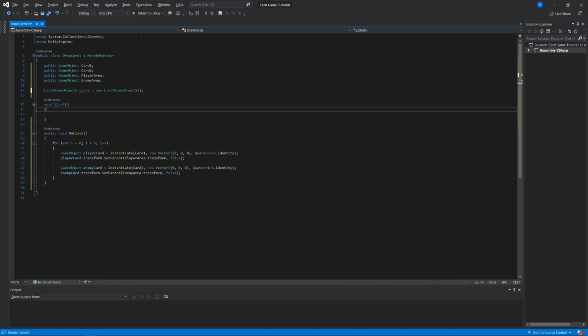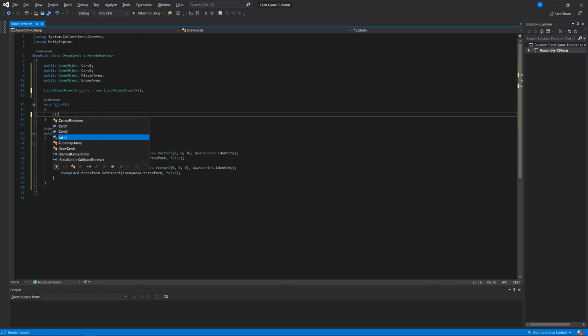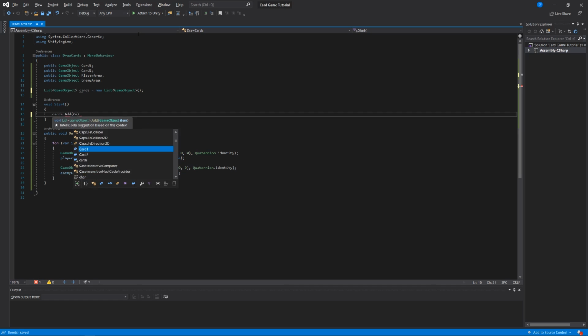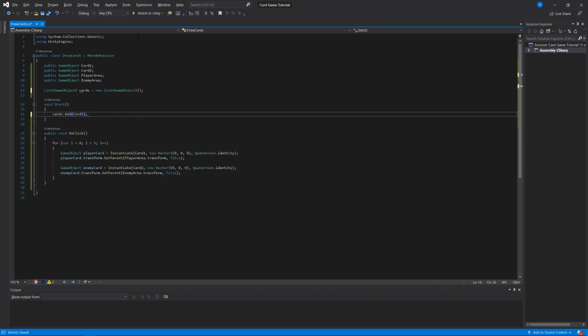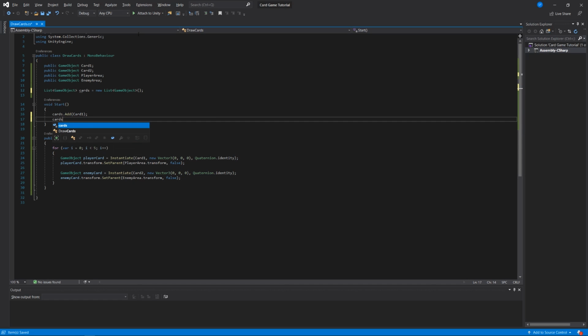And then in the start method, meaning when the game starts and a button is created, I want to add to this cards list card 1 and also card 2.